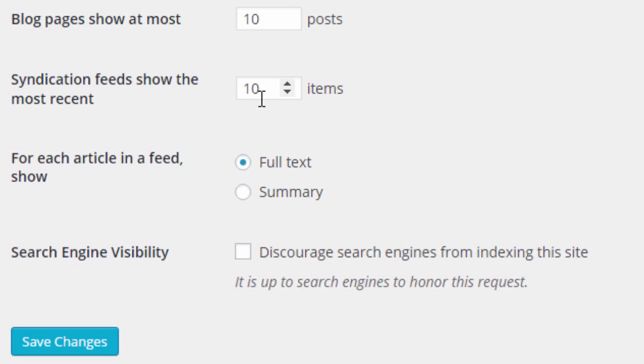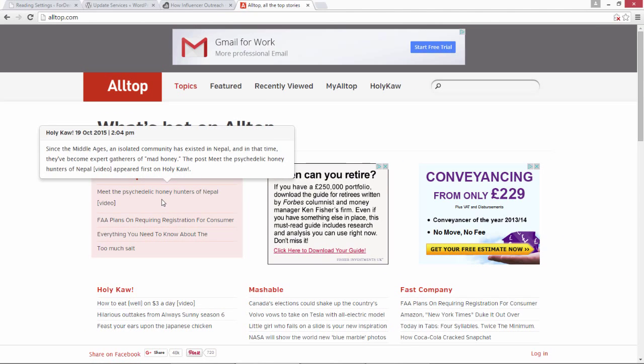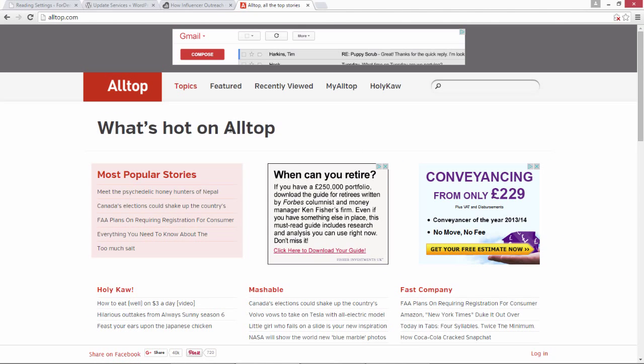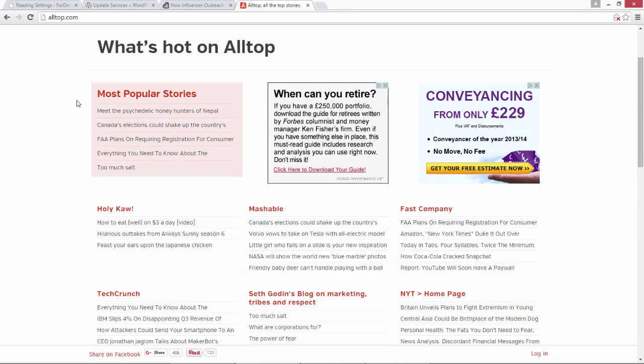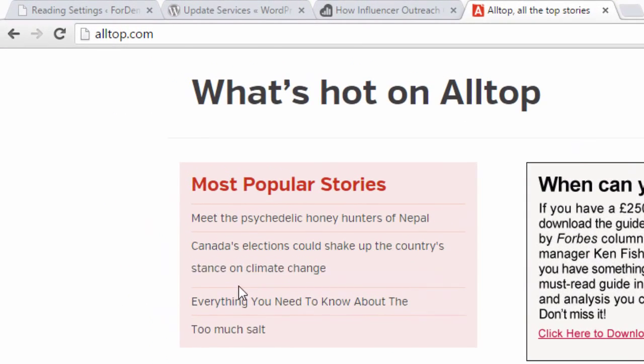Syndication feeds, that's generally fine. Basically, other websites that you've given permission to syndicate your content. For example, alltop.com, blogs they approve, the blog parts of the blog posts appear here.